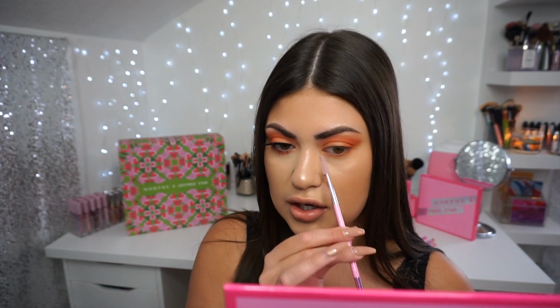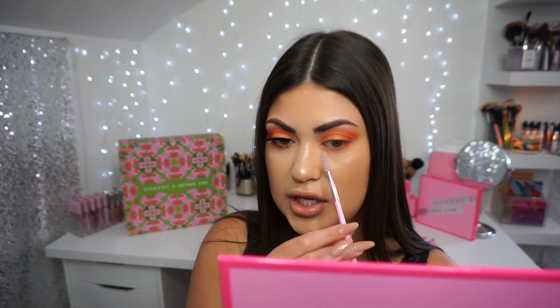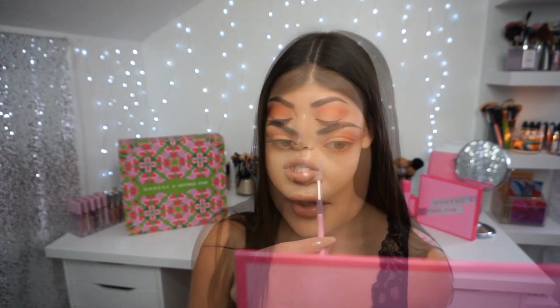I like that there's a brow spoolie in this collection, because if you do get glitter on your face, take a brow spoolie and just kind of swipe it away. So that is it for my first ever eye look with the Jeffree Star palette. The lashes really make it. These are from House of Lashes. I want to say they're the style Juliet, and they really do make the look. So I'm going to pop these on, and that is it.